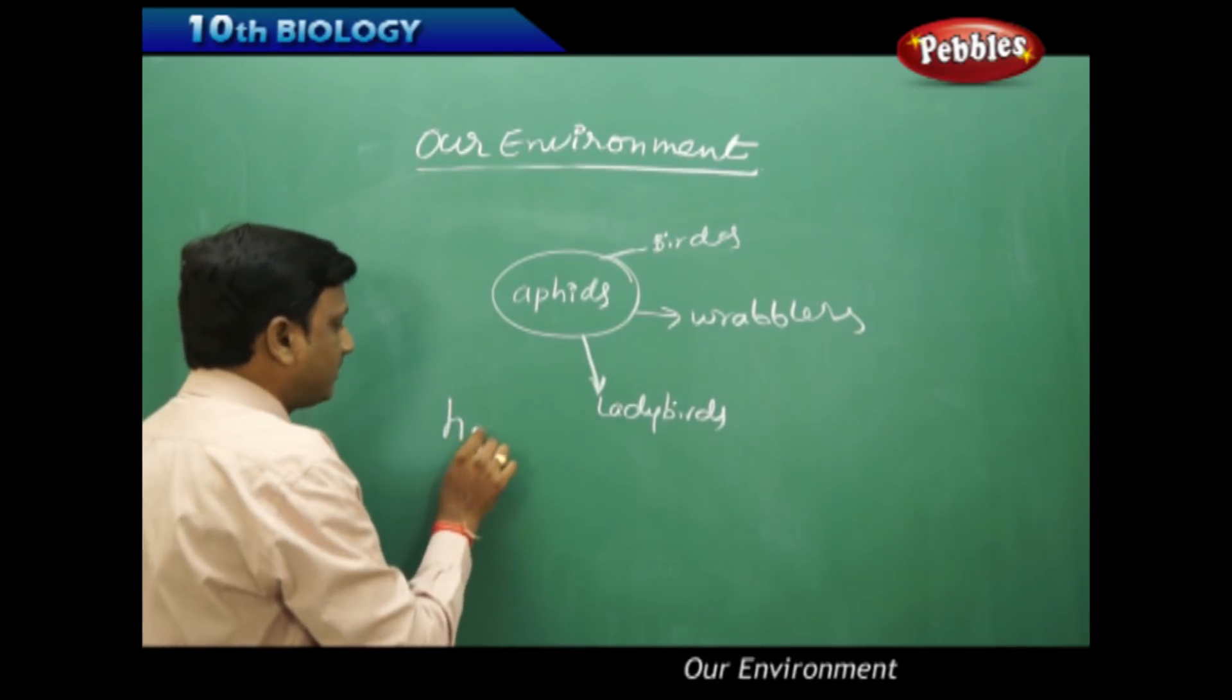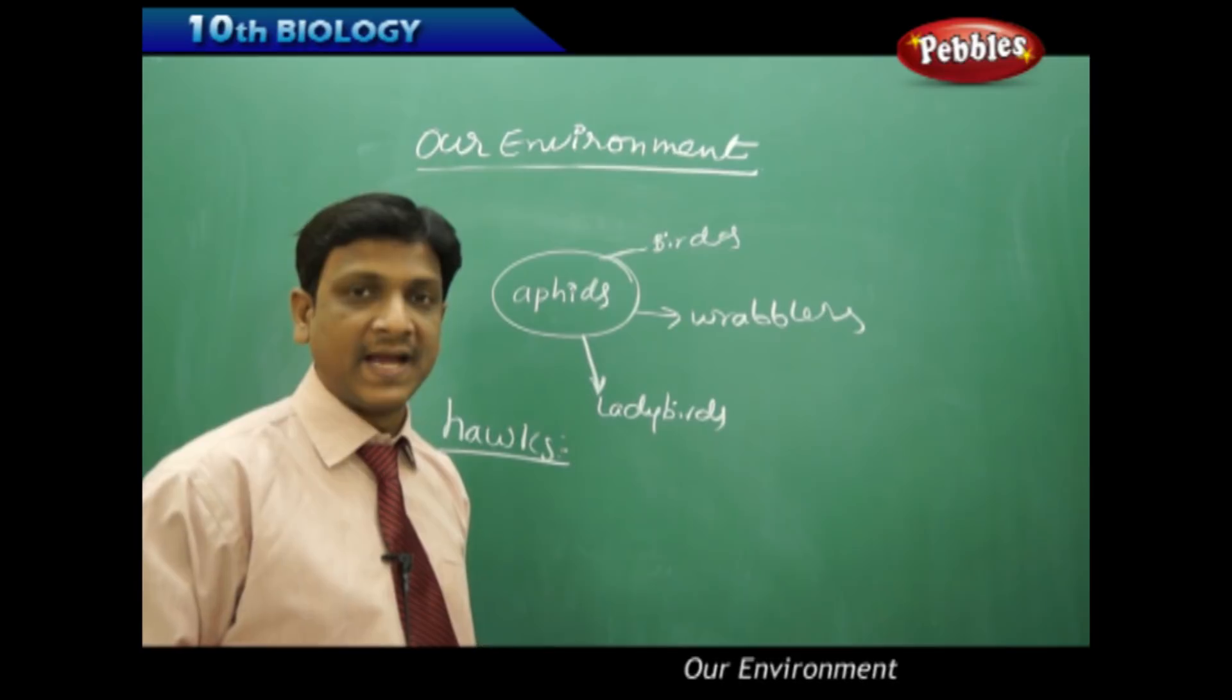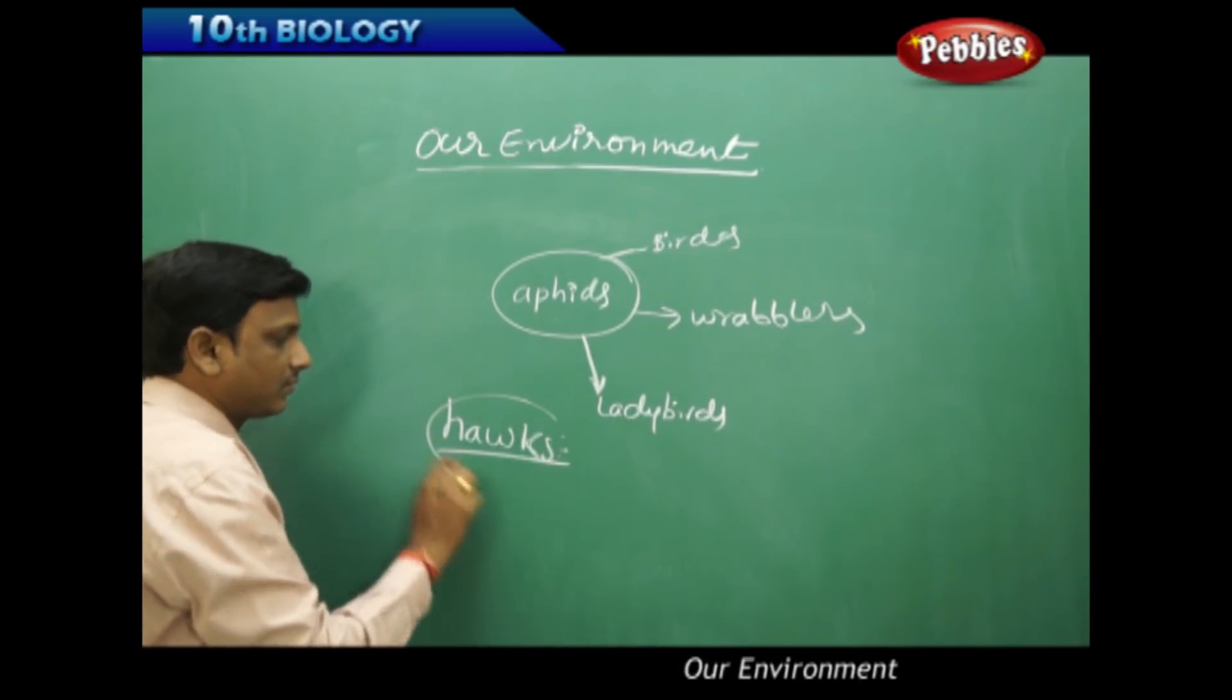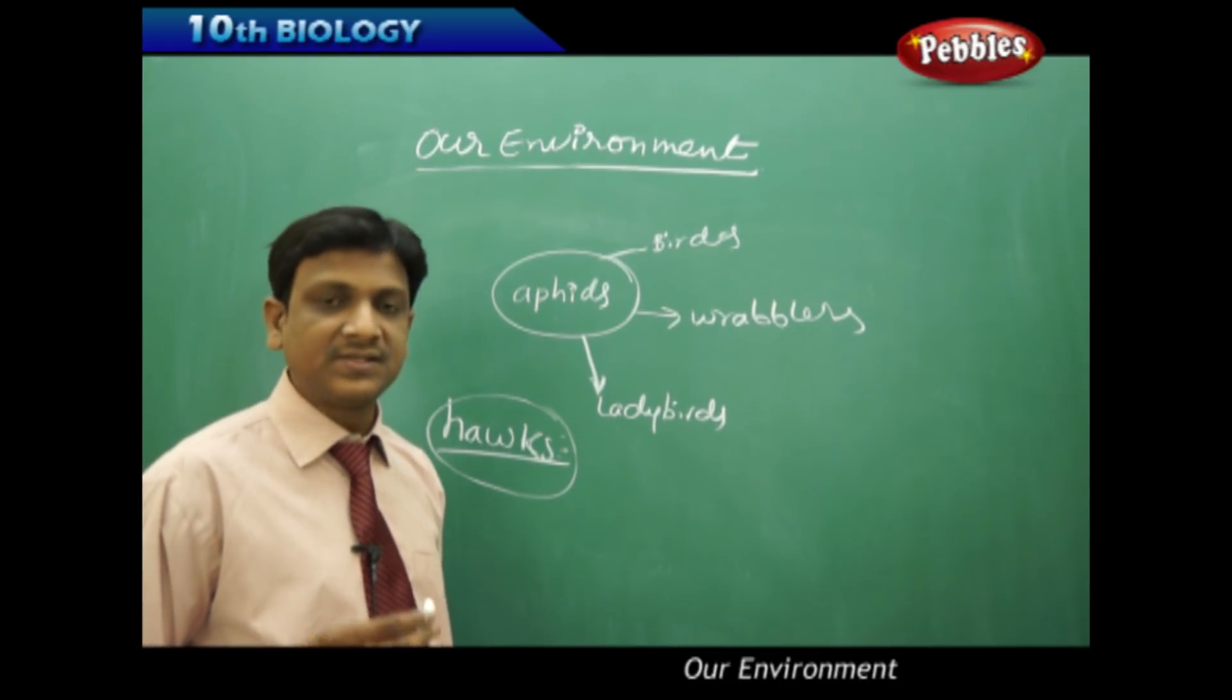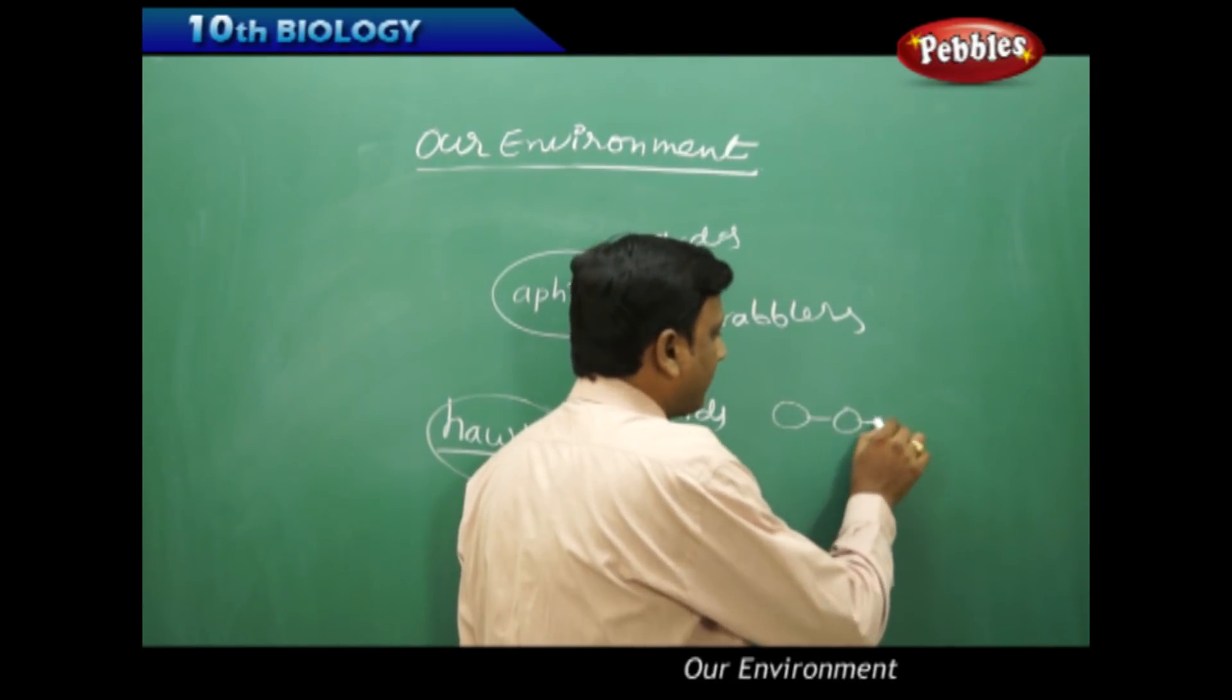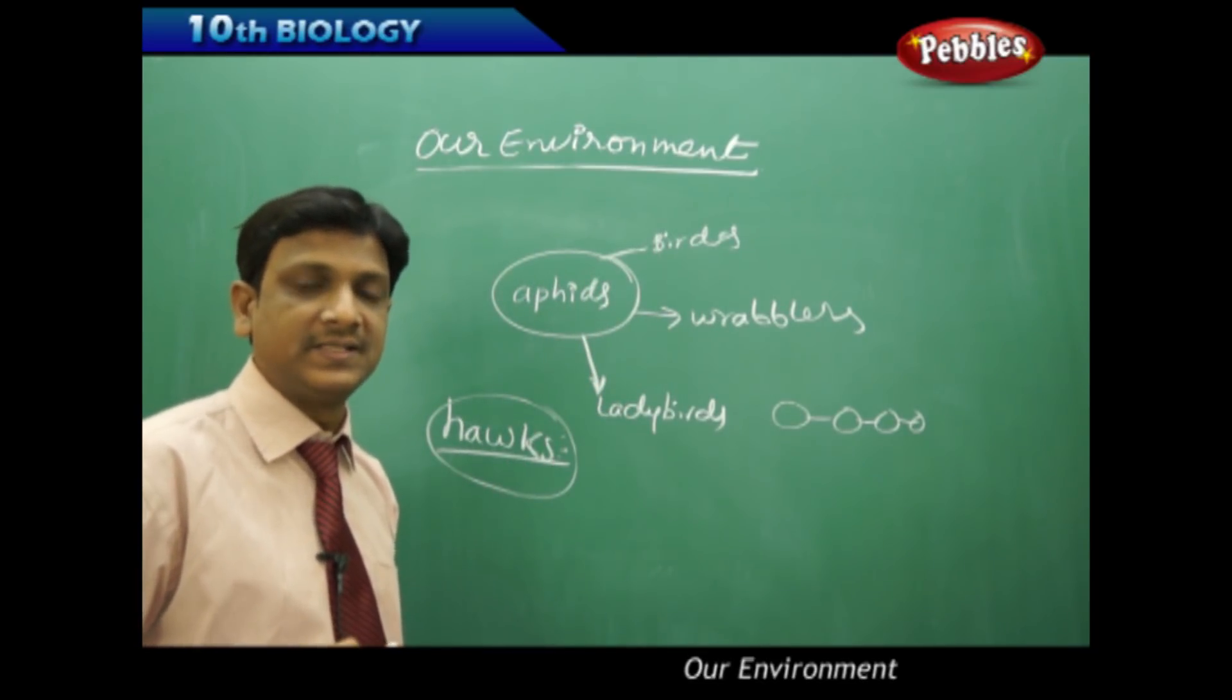In the same way, you take the hawks. These hawks are prey for many small animals, many rats, many rodents, snakes, and it eats so many small animals. So it can be a part of number of food chains. So what do we understand by this? Just simply by establishing certain food chains and by studying only the food chains, we cannot easily find out the whole relation or interdependence of various things in an ecosystem.